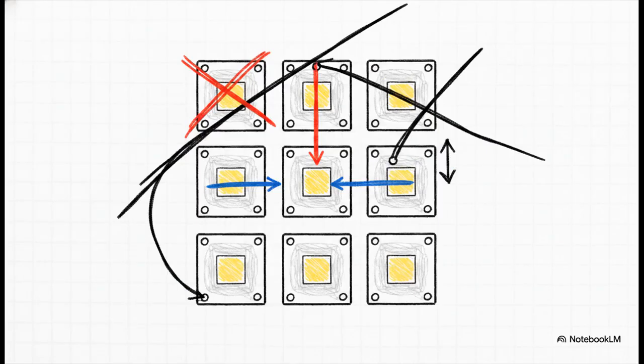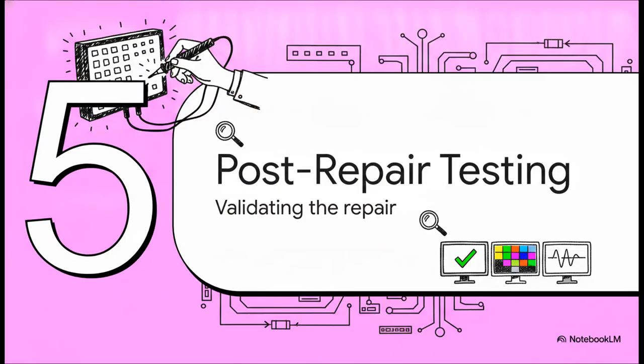But hold on, you can't just run a flying wire anywhere. You must strictly follow the proximity principle during this microscopic surgery. Remember, the LED has 4 pins: power, red, green, and blue. If a color pad is missing, you must only bridge it vertically, straight up or down, to the exact same color pin of the nearest LED. If the power pad is missing, you bridge horizontally, left or right. If you cross these wires up, you will completely scramble the screen's colors, and nobody wants that. Okay, the fix is in.